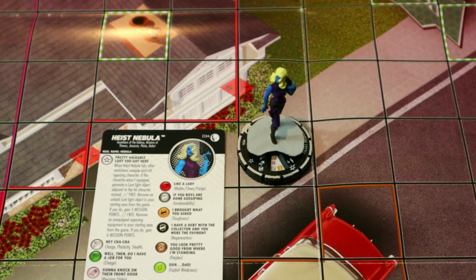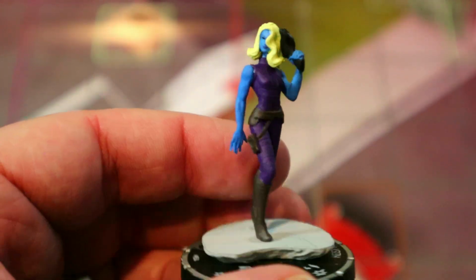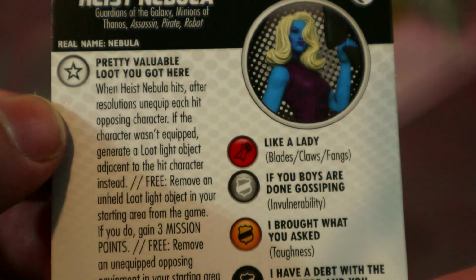All right, so next up we've got Heist Nebula here. Nebula if she had hair. What if Nebula didn't lose her hair, right? So she was from the What If T'Challa Star-Lord episode. Pretty cool episode. She's got a very crazy trait here.